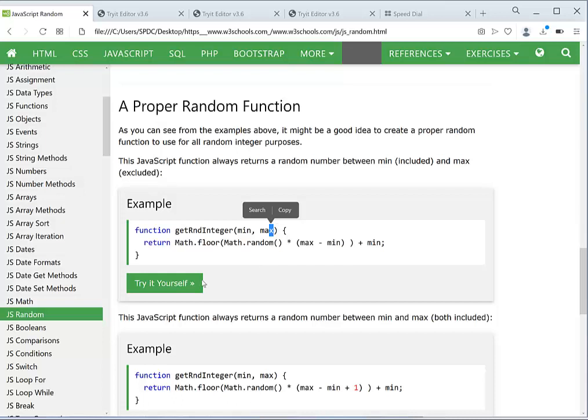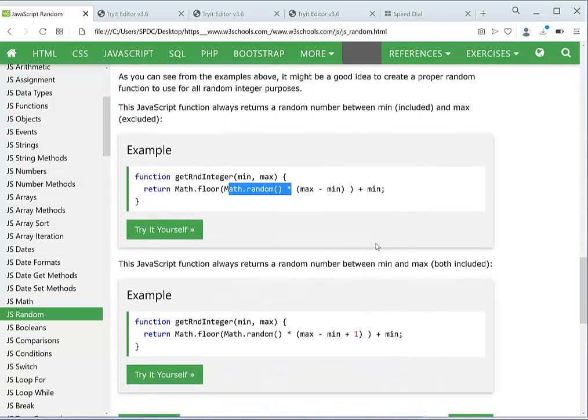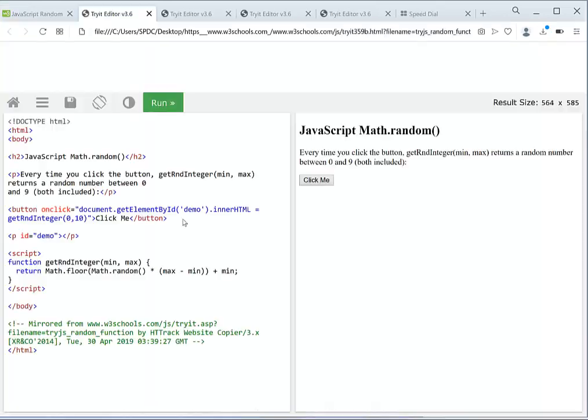So for example, you say Math.floor, Math.random multiplied by max minus min, plus min, right? So again, this gives you a random number. If you look at the function here, this function takes a minimum value, then a maximum value, then it returns a random number in between that minimum value and maximum value.